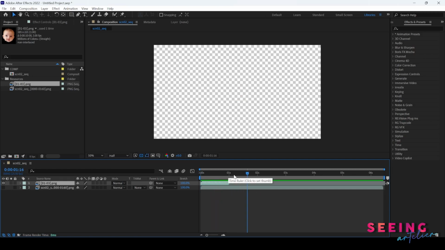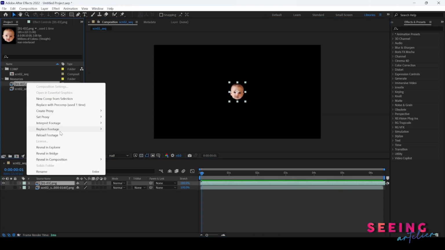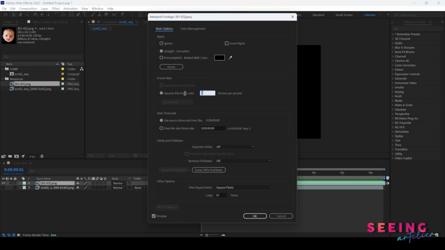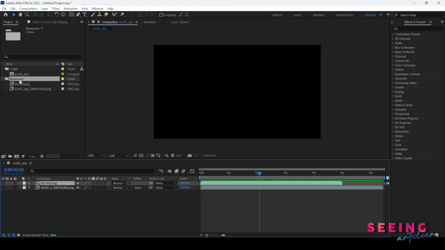So now take a look again. And if you take a look, it disappears. This is what I mean by when there is no solid color, meaning that it only read until here. So what you can do is you can drag all the way to the end. And right now you will get a loop animation of the baby face. You can always go back and change to 6 frames per second. That creates faster animation. And I close this, and right now I need to import still image.